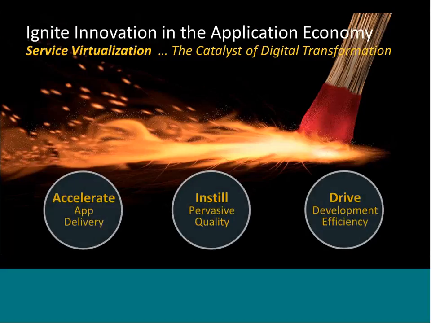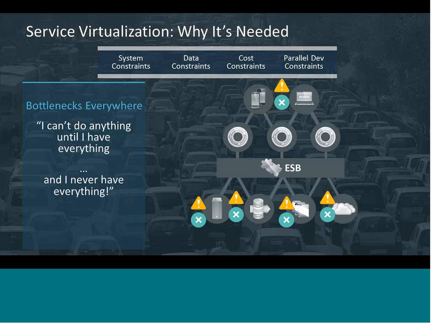So our vision is that service virtualization is this catalyst of digital transformation, and it's fundamentally supported by three main pillars, where you're able to accelerate application delivery. You are working to instill this concept of pervasive quality or continuous quality, and you're able to drive this development efficiency by providing developers everything they need, when they need it, where they need it. So, we'll go into a little more detail on this front.